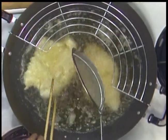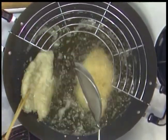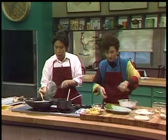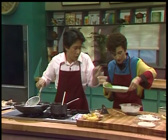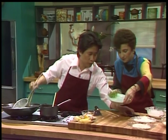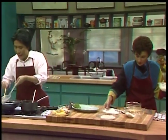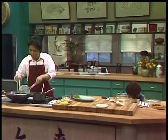Now we put them all together. Deep fry, you see, it's nice and golden brown. Can you see that? Nice and golden brown. When it's golden brown, we take it out. Let's remove these things so we can chop it up and put it on this nice plate and garnish it with pineapple ring.